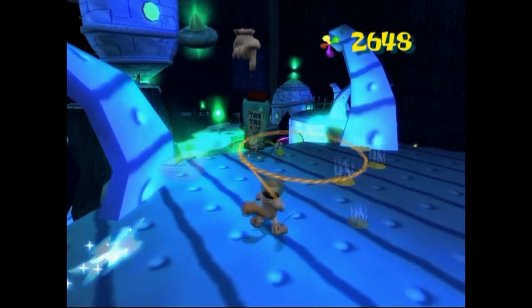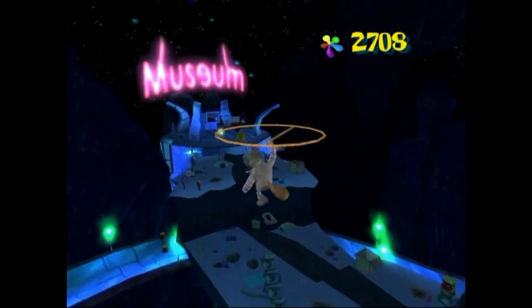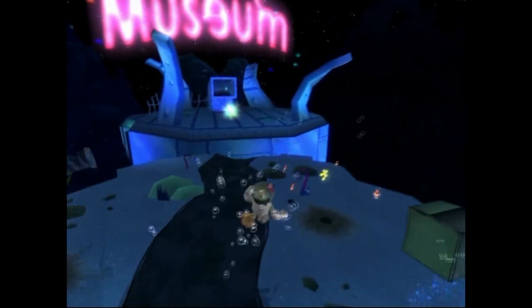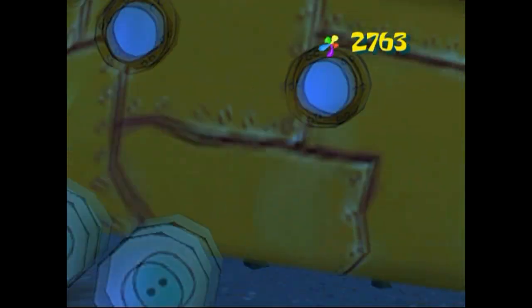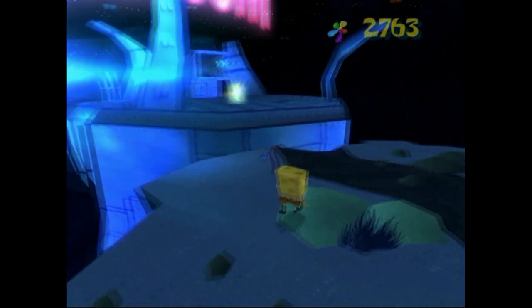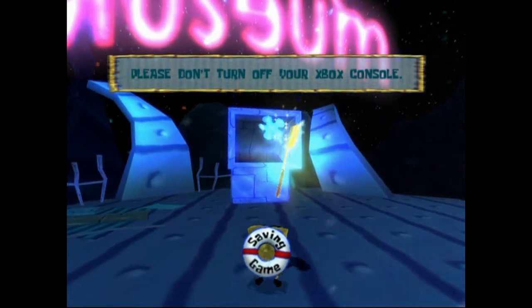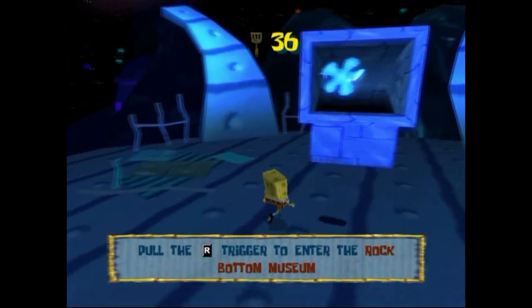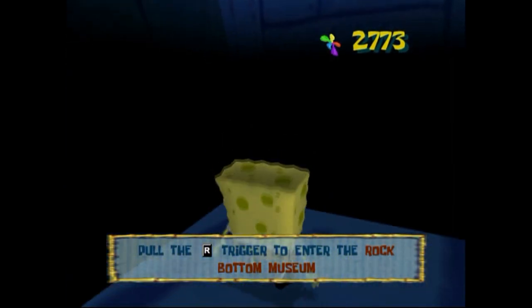You can lasso these guys, but I just do the karate chop. Oh no, get out of here. Hey, we got ourselves this, which we need to get over here. Now we can get inside the museum by just jumping in. And by jumping in, I mean press the R button.